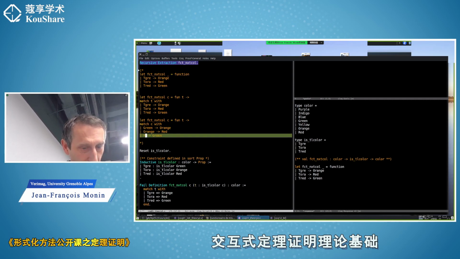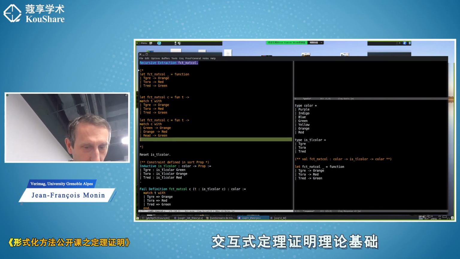For red, I would like to see green. And for all other cases, something saying fail with, not allowed. An exception saying that the other cases are not relevant. This is what I would like to see.